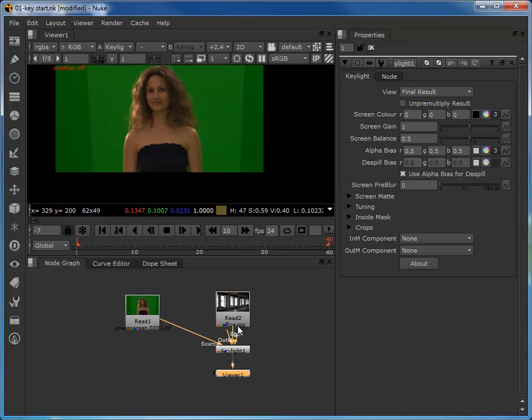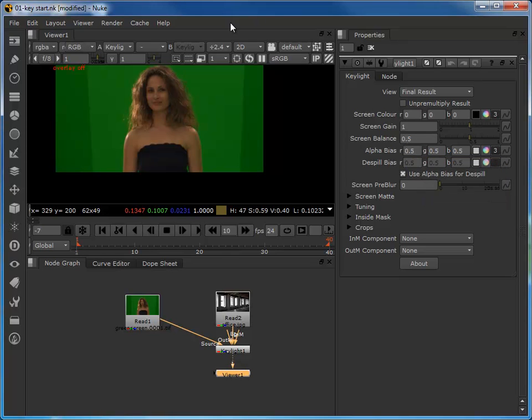In the first instance, we will focus on the actual selection of the green color, and this is absolutely pivotal. Keylight has about 120 different properties, and every single one of these properties is concerned with refining the matte in terms of thresholds and tolerances, but they all take their initial baseline from this selection. So suffice to say that this selection is absolutely critical, and you may think, well, we can click anywhere and we'll get a green, it may well be arbitrary, but it'll be adequate. That's far from the truth.